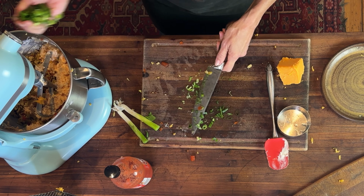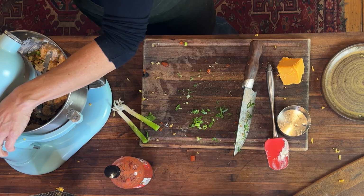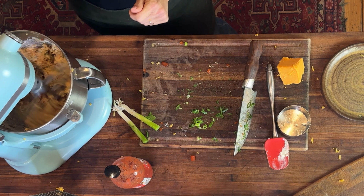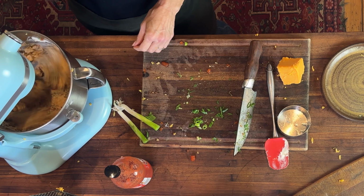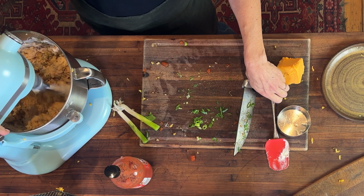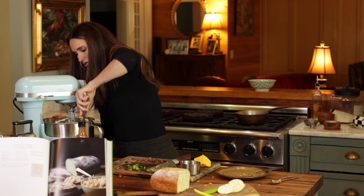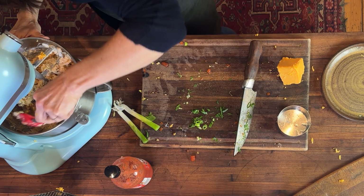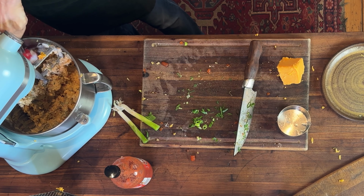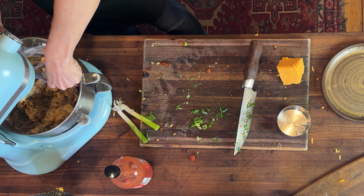All right, here we go. Put that in there. Okay, and now I'm going to stir this up. Here we go. It's looking delicious. Okay, I am just going to scrape down the sides of the bowl, give it one more good mix, and then we'll be ready to eat it. Plate it up and eat it.